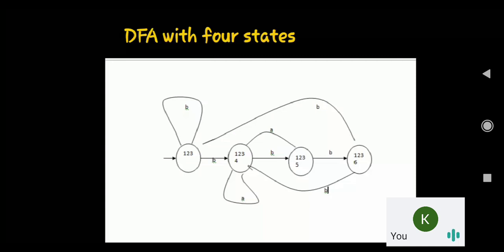So some of the states work as such, but we have two states, A and C, which work in a similar manner. So we are going to group them, then from that we consider one particular state, and use it for construction in the newly constructed DFA. Here the states A and C are converted into a single state. The single state here is 1 2 3. This is the single state that we have constructed from the previous diagram.